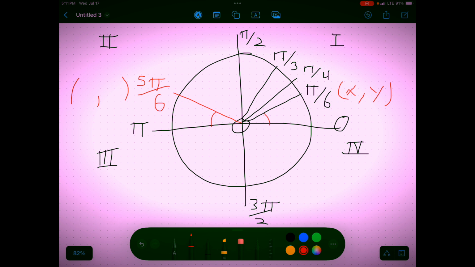You'll notice the y value is the same. How far above the x-axis am I? The x value, however, is going to be the negative. It's a mirror image, so negative x. And that's why we use reference angles, because it's very easy to just change the things between positive and negative depending on whether x is positive or is negative. So we can always reference our first quadrant reference angles. Okay, let us make another circle.